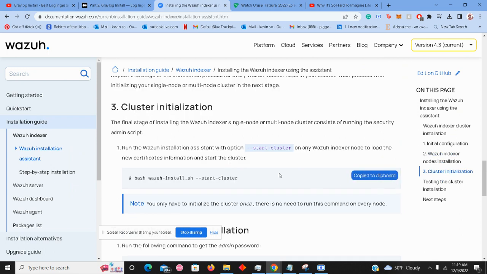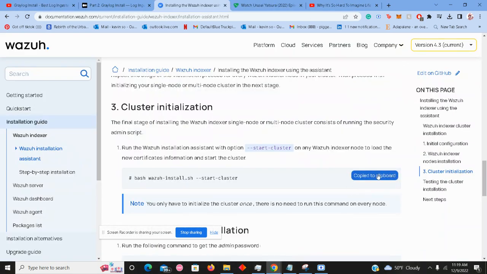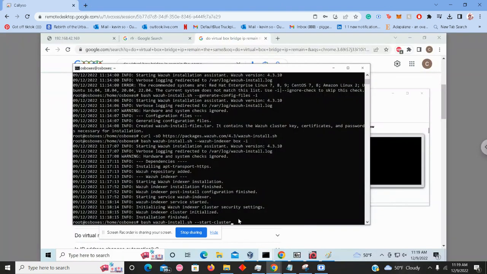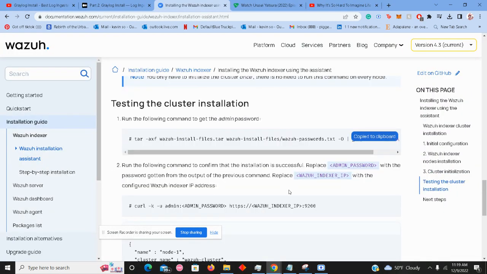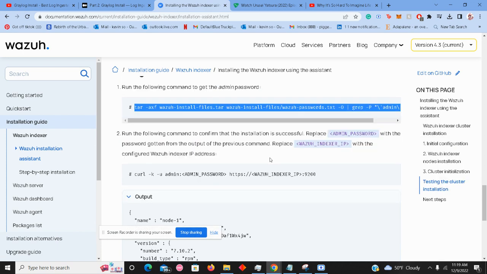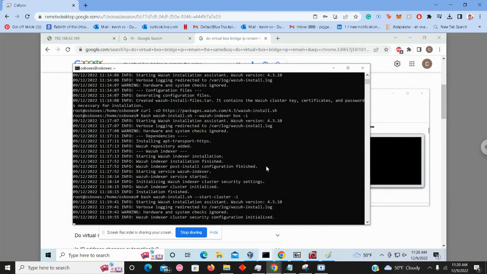So afterwards, we have to initiate the cluster. Okay, this is weird. Okay, we got it. And essentially, you want to once again ignore the system checks. I'm deleting the security stack anyway afterwards, so it doesn't really matter whether I show the admin password or not. This is all for demonstration purposes.